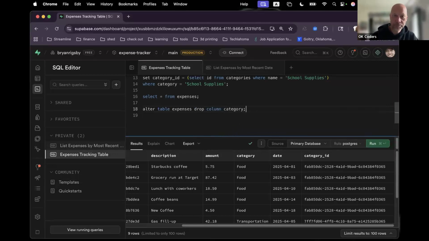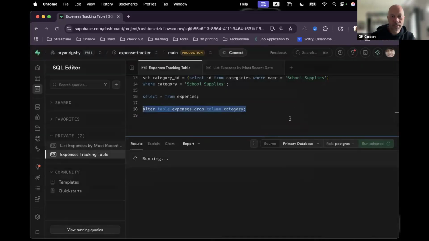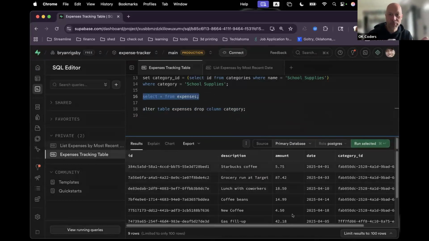Category. And so this kind of goes back to your question, Laura. Since we're manipulating the table structure itself, we do have to specify with table, and then also specify with column because it's the actual structure of the table. Okay, so if we run that, it's going to say don't do it. We did it anyway. And then when we select, we should not have that category column anymore. And we don't.